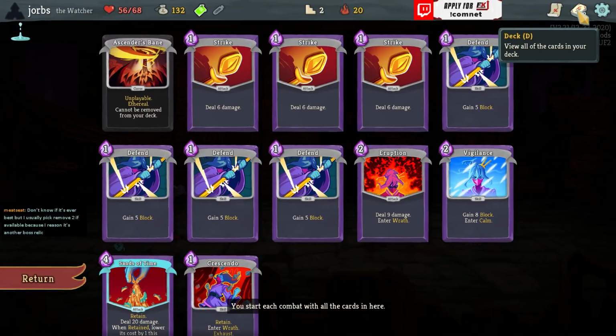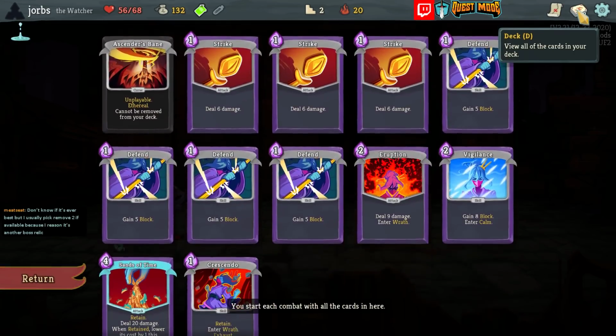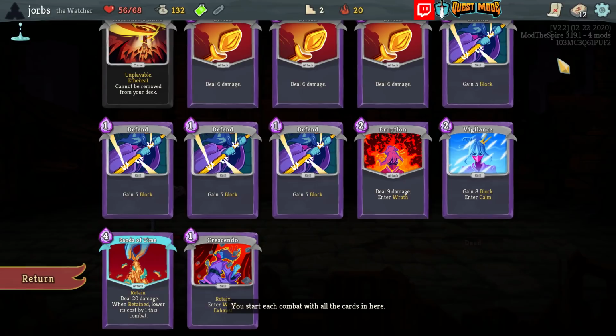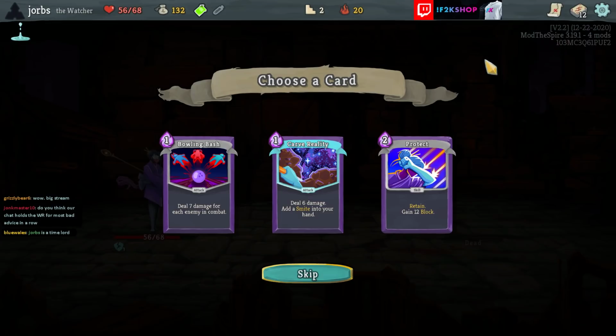So we are, I think, currently struggling the most against Sentries. And Bowling Bash is a pretty good card in that fight. Carve Reality is going to be better against everything else, just about. Protect is also quite good. Yeah, I am not really sure what I'm meant to take here. So against Gremlin Knob, we have... I think it might just have to be Carve Reality for Gremlin Knob. 36, 76, 85. That one extra big attack makes such a huge difference in that fight.